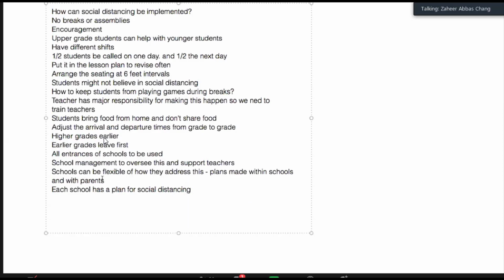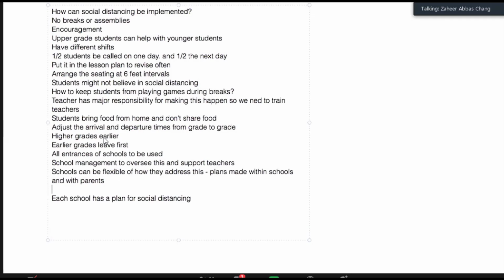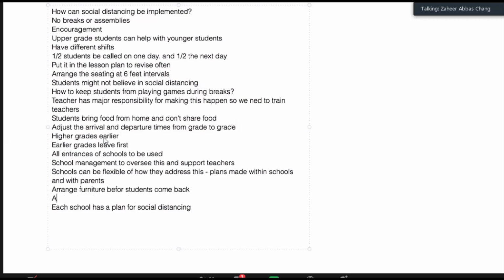Secondly, if furniture is not available because of the social distancing space, why not use a mat in a floor setting? And my other suggestion is that we should start the school first with the four major subjects. So through the major subjects we can keep social distance as well.